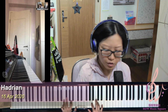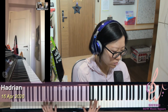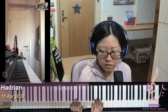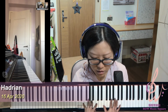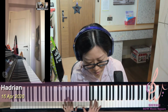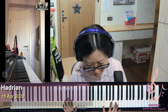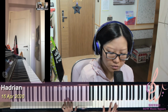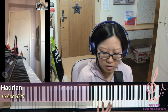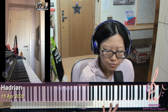Do you know what is the name of this chord? It should be A minor. Let me check. Inversion. A is the first, the root position. C, E, A is the second inversion. A first inversion, so this is the second inversion of A minor chord.